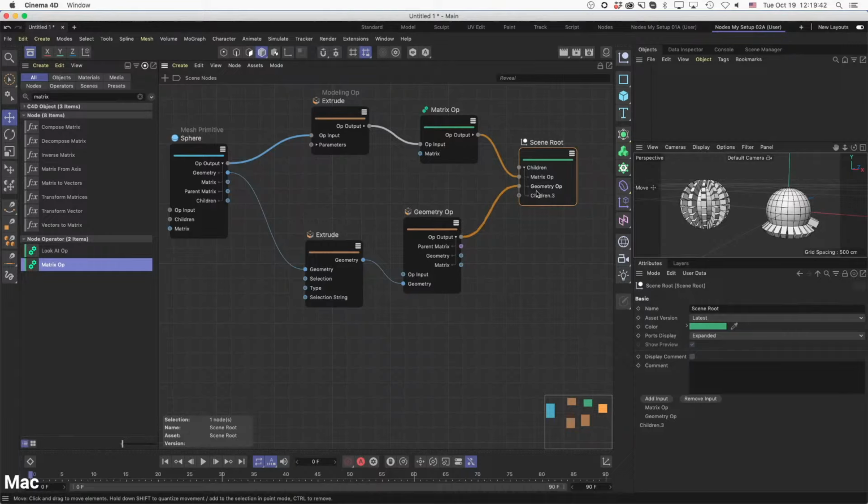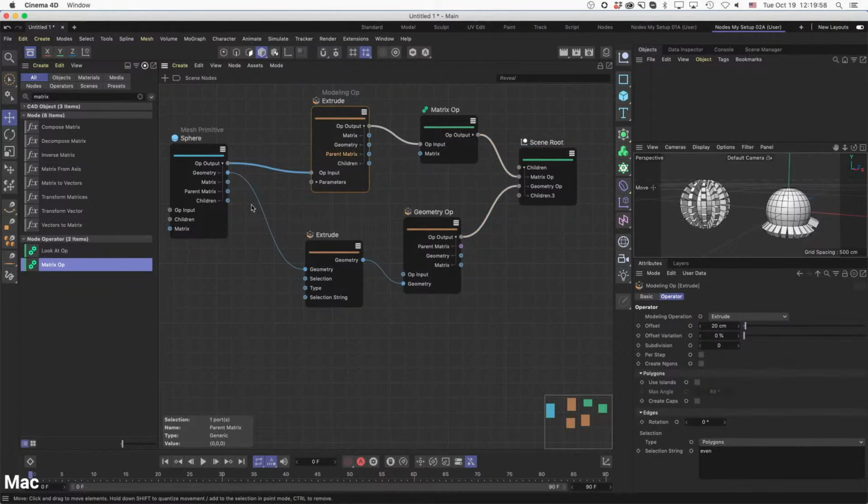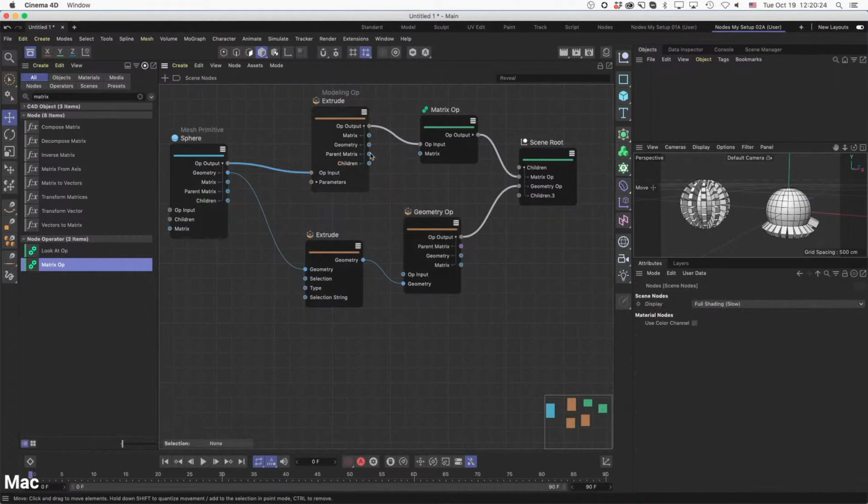Now, here's the funny thing. You will see that if we go here, we have matrix, geometry, parent matrix, and children. Here we have a slightly different list. Don't overthink this. It's just that here we have the added parent matrix, although there's no parent available. But nonetheless, other than that, the data should be equivalent. So actually, children, that's the difference here. It's the children, not the parent matrix. Sorry, I misread that. So the children don't exist. We may talk about children in a while. So here we have these two different ways of dealing with the data.